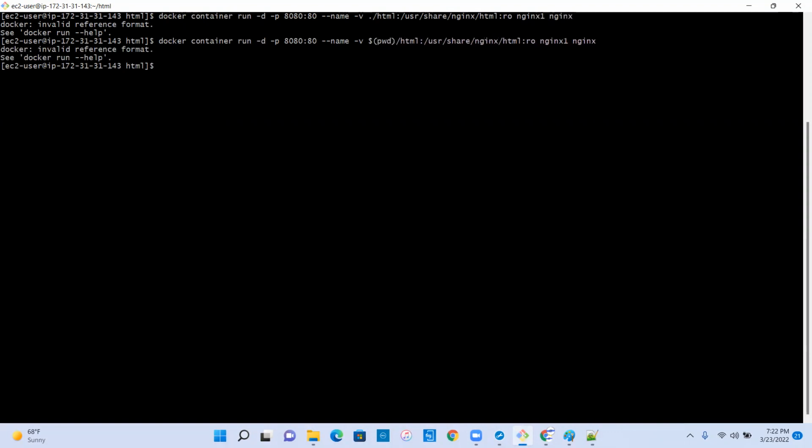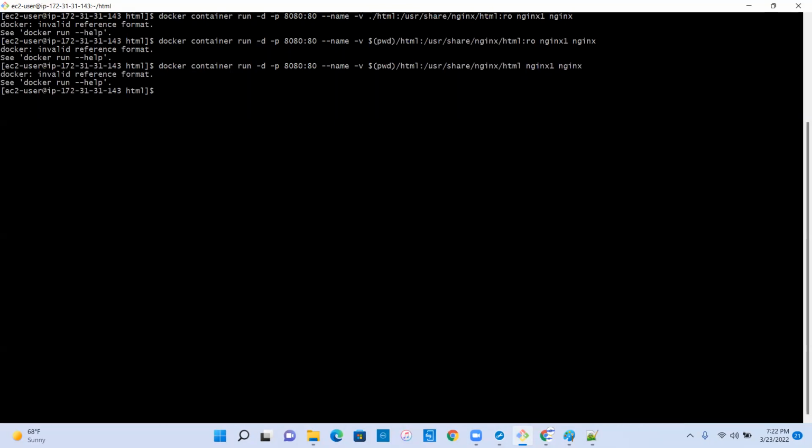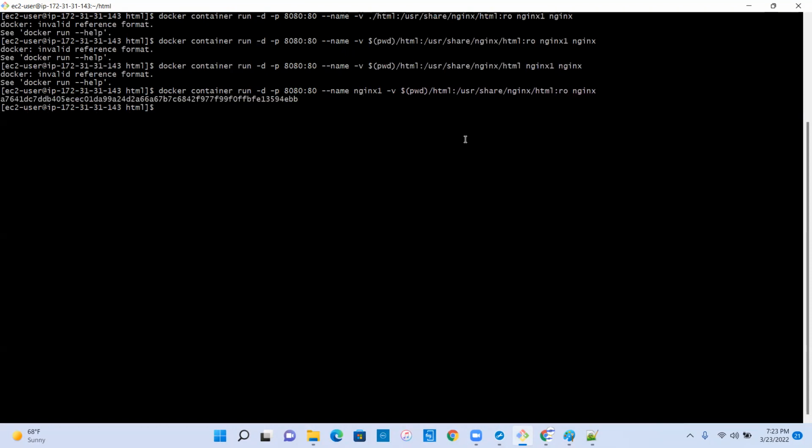Invalid reference format. What is that arrow after colon? HTML arrow. Basically. Let's remove that and see what happens. No, even then it doesn't allow me. Oh, my bad. I put it in between here. The name should be... Okay, so now it got created.